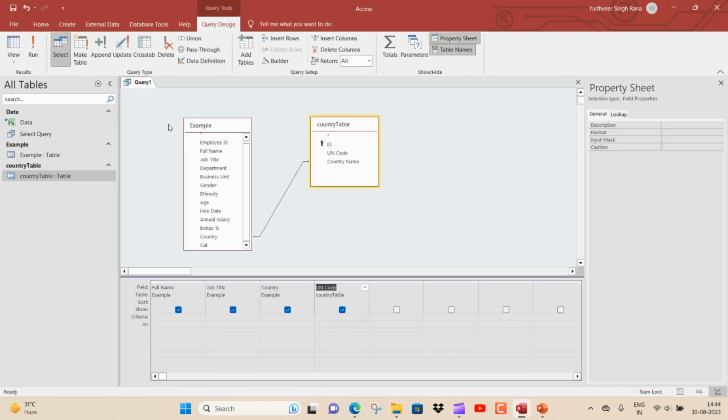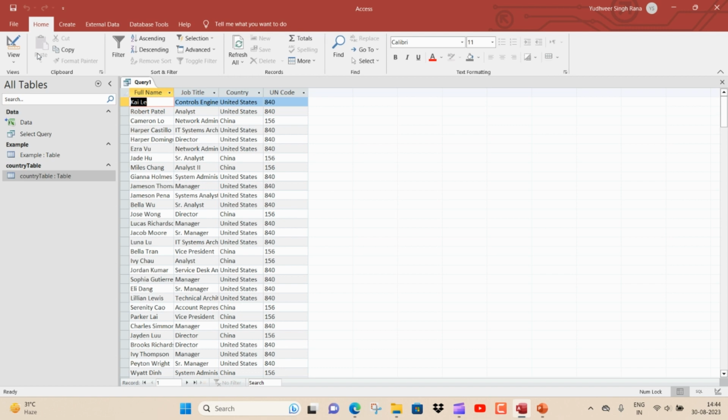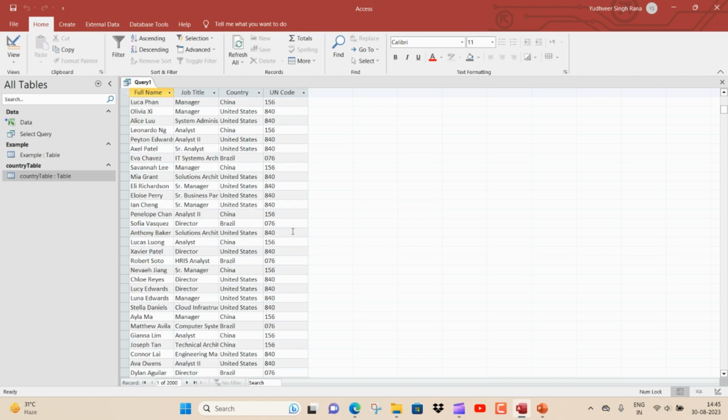If I apply left outer join, the second one, all the records from the first table and matching records from the second table. Right? If I apply this, you'll get the same records because I haven't taken off any sort of rows here.